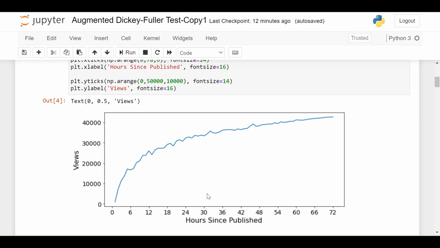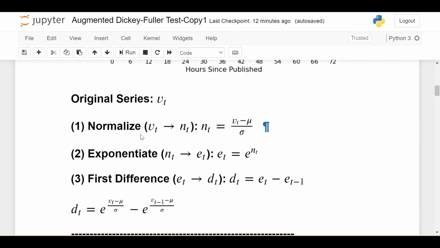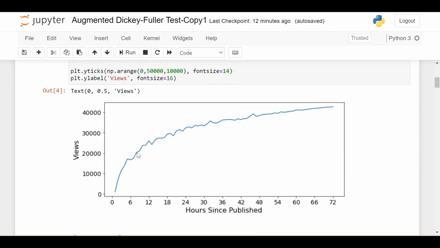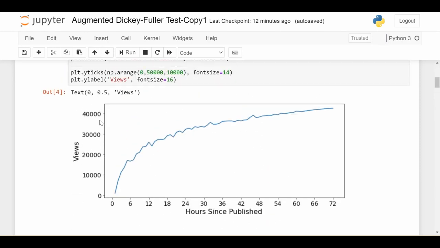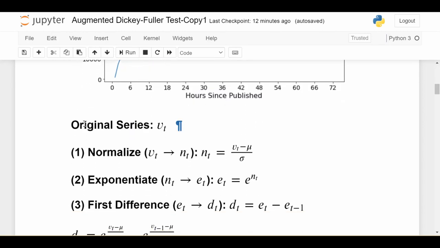Here's our original time series and our game plan. First we'll normalize the time series because of the exponentiation in the next step. Whenever we raise an exponent to the power of a number, we don't want it to overflow. So we take these numbers which are up to 40,000 and get them into a more easy-to-manage space.